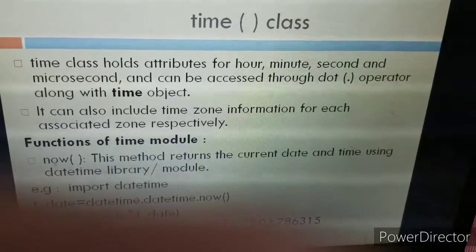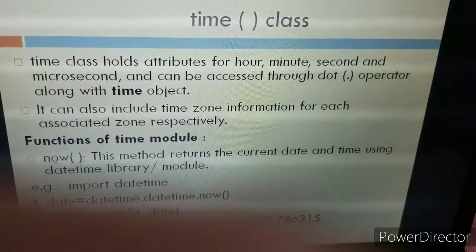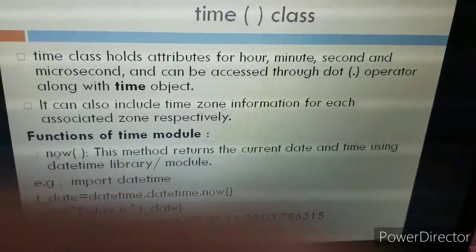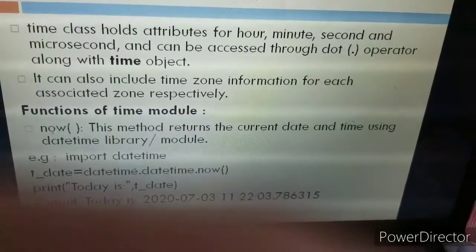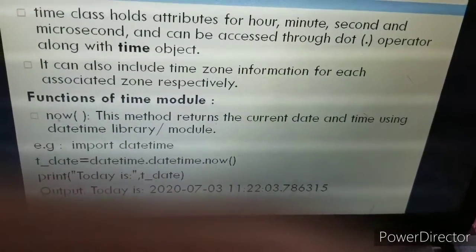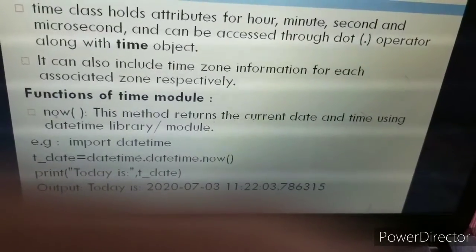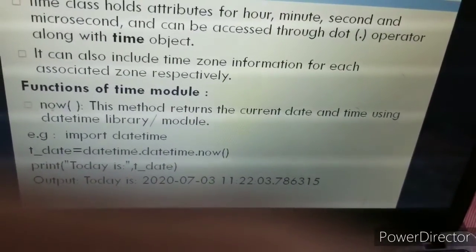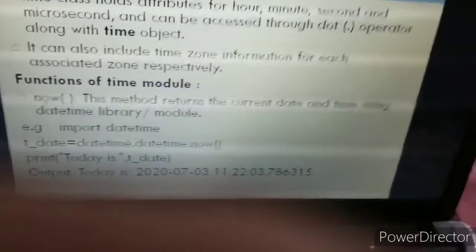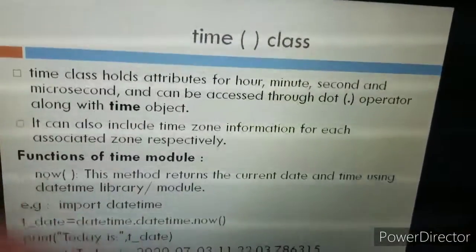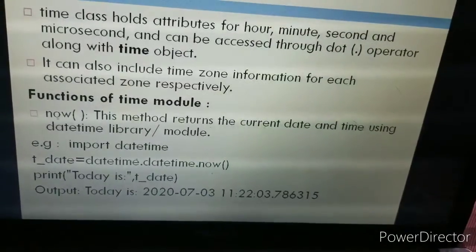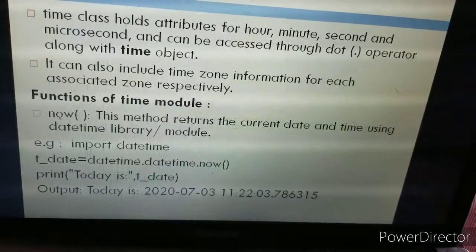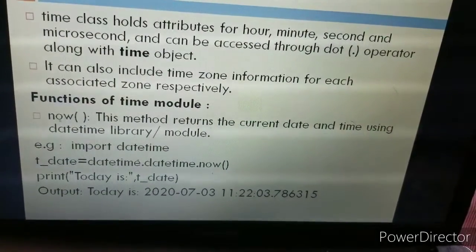Coming to the time class, the second part of the date and time module, which holds the time object in 3 forms, that is hour, minute, and second. Before that we have the now function, as we have the today function for today's date. The now function shows the time. So we have the now function for showing the current time of today's date.